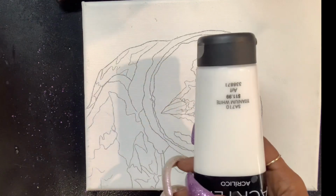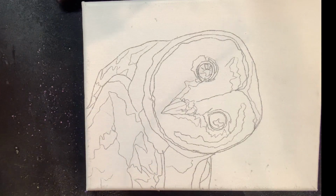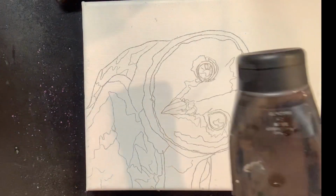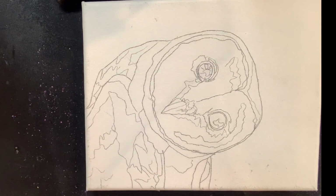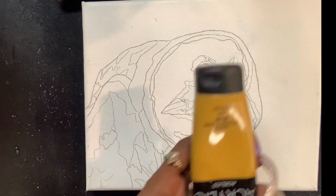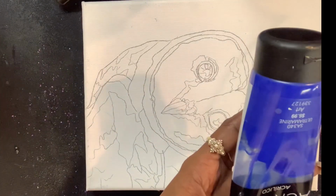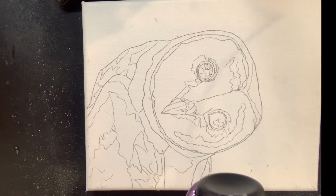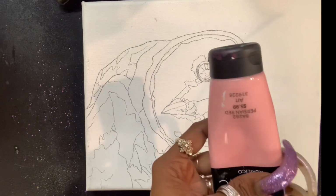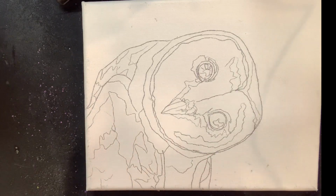We'll get started with our paint colors. So we have a titanium white, a permanent black, raw umber, burnt umber, raw sienna, yellow ochre or yellow oxide, ultramarine blue, and the last color will be like a light pink, or this one is a Persian red. It's like a light pink color. Any light pink color will do. Those are all of our colors.